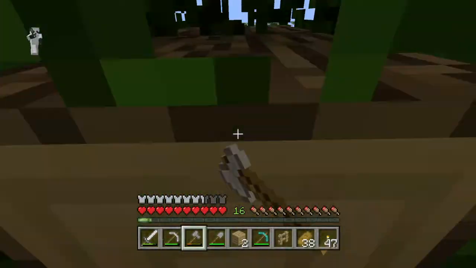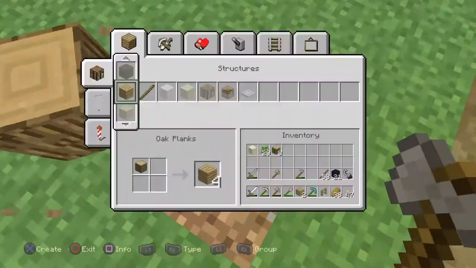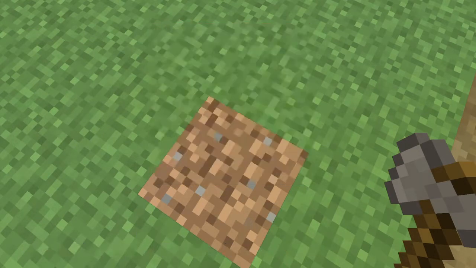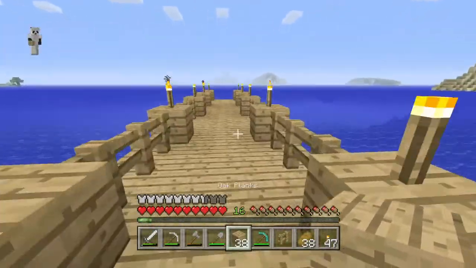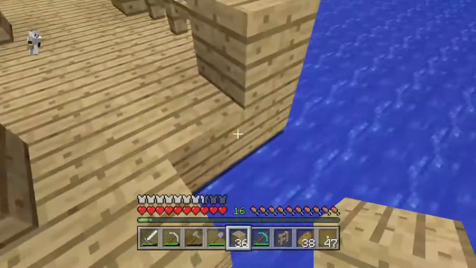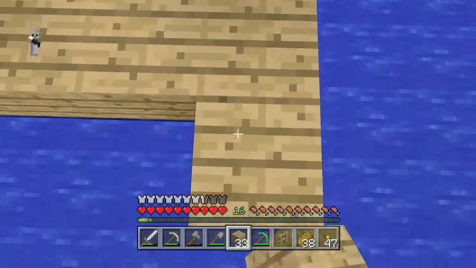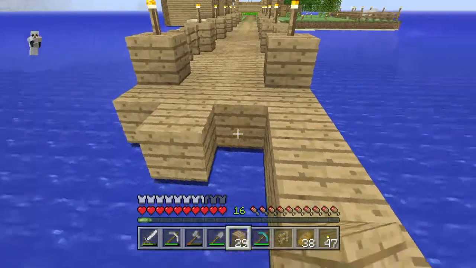I still have flint and tinder. Let's turn these into wood. Oh, no, put my sword back. Safety first. Okay, so let's make the platform, which I have no idea how I'm going to do this yet. So I want it like four in it. So 1, 2, 3, 4. I think this is roughly what I want.